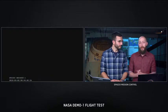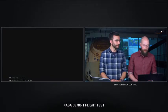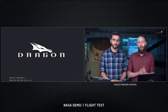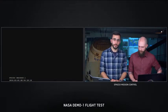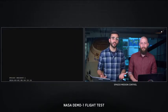As we've just been burning through all these milestones, everything looking great so far on the vehicle. Still not tracking any issues and everything going smoothly. So again, about 10 minutes away from waypoint number 1. Just a reminder, waypoint number 1 is at 150 meters away from the International Docking Adapter. That's less than an average city block.